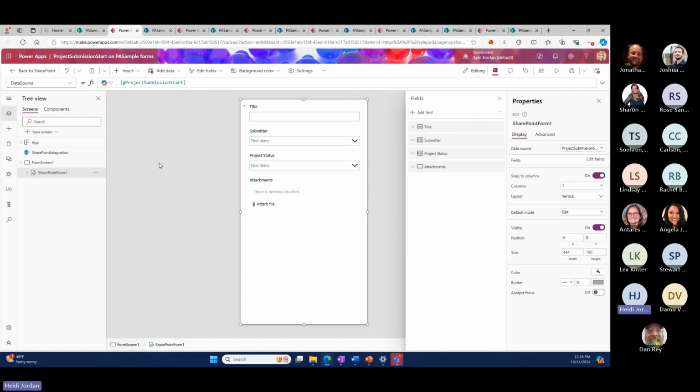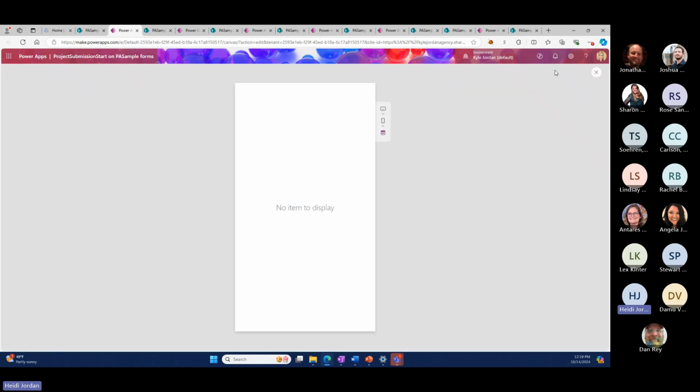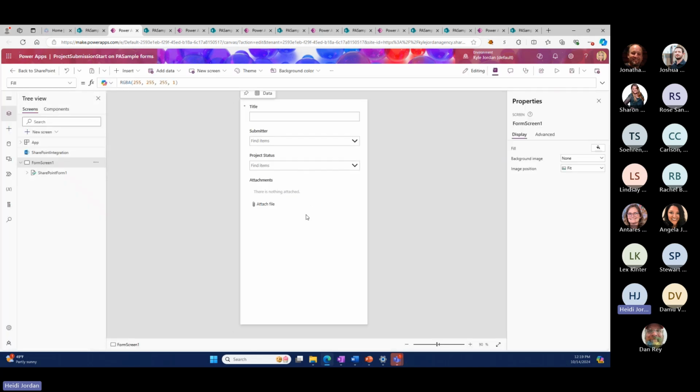And now that we have Copilot, that adds a whole new layer of getting started. I think that's really going to help users get started building these things. But even if you have Copilot, seeing this for the first time is sometimes intimidating. When I first built this, I was like, all right, I've got my form, I just want to see what it looks like. So you can click on the play here, and this is what it shows right off the bat. I had deleted this like three or four times. I did not understand what I was breaking by doing simply nothing. I just created the form and it was already broken, which was a great start.